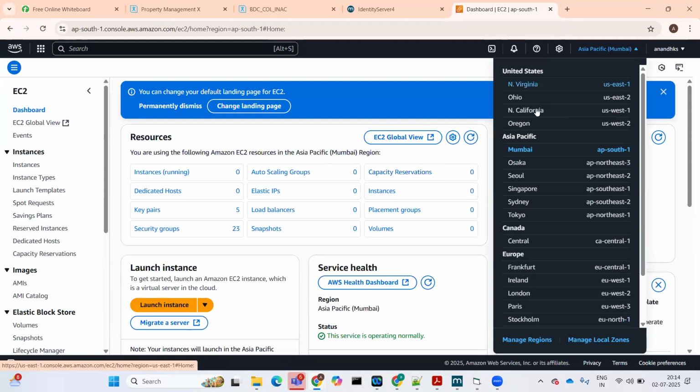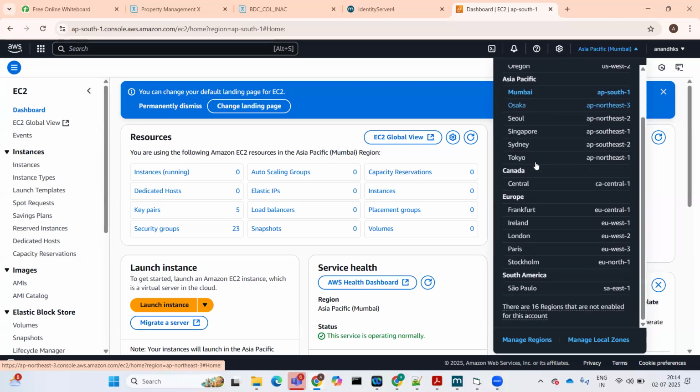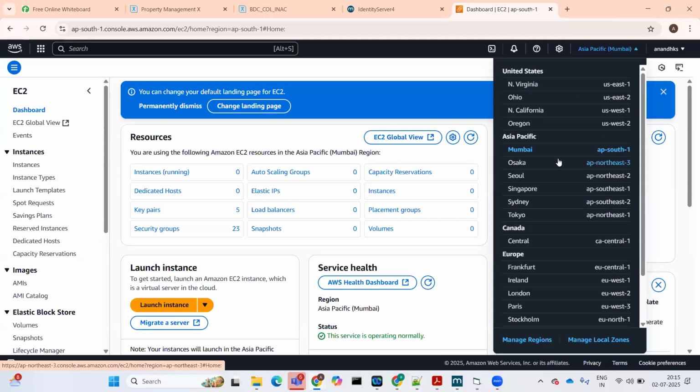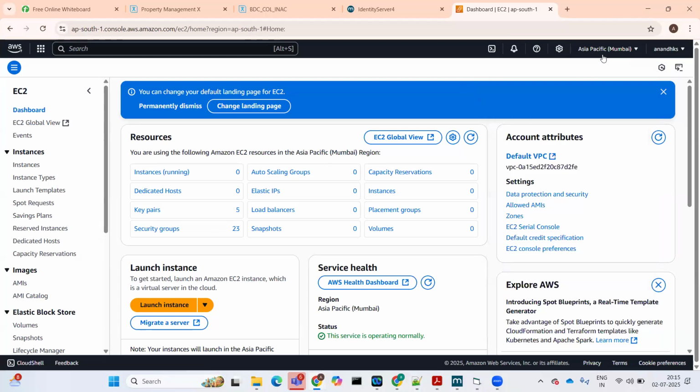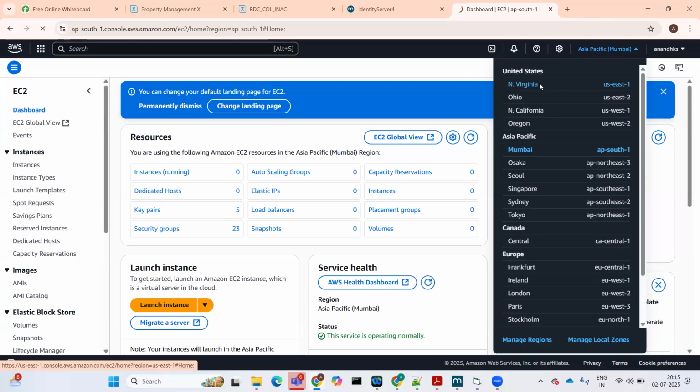But if you observe here, it is very clear that in every AWS account you have multiple regions. You can go to any region and create a service. Whichever region you are in will be displayed here. Currently, I am in the Mumbai region. I can change to Virginia.